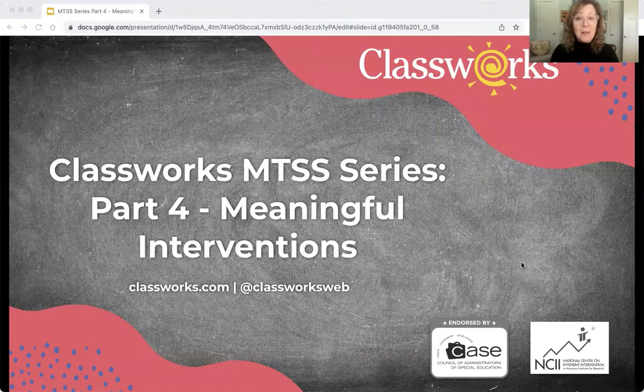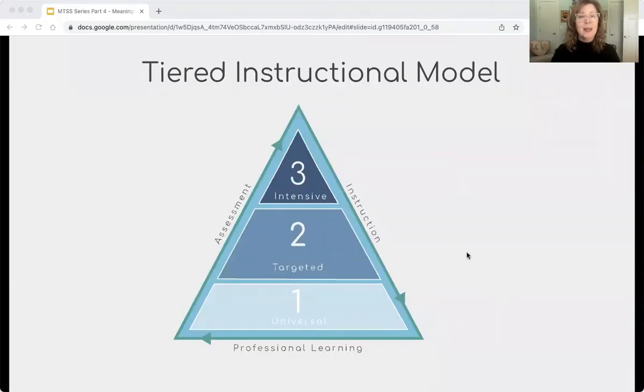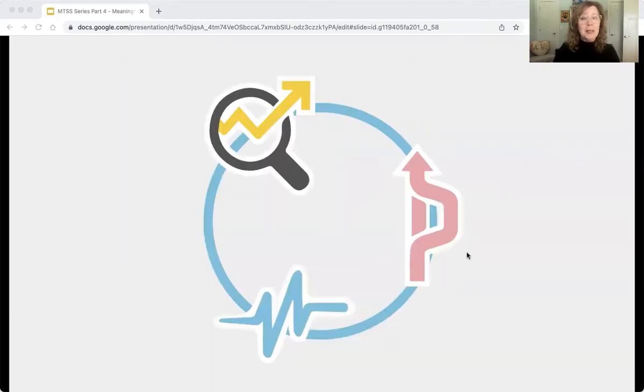If you've been following along with us, you know that we have been chatting about best practices within multi-tiered systems and supports. So, what have we discussed so far? Well, in part 1, we interviewed a true practitioner of RTI. In part 2, we discussed screening and using the data for tier placement, as well as determining tiers and performance levels for each student. In part 3, we focused on assigning progress monitoring. And today, we're going to talk about putting meaningful interventions in place based on assessment results.